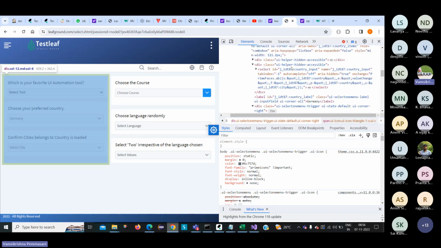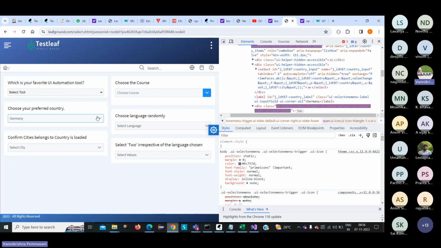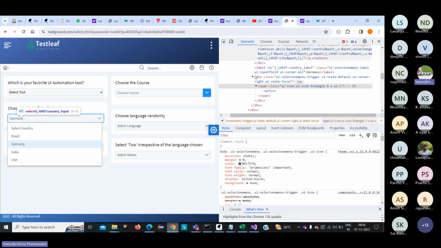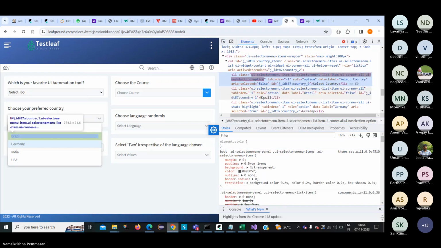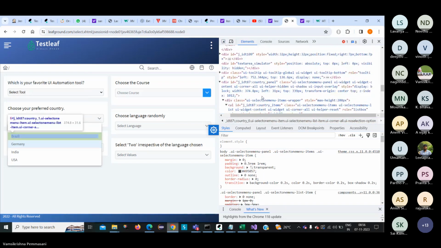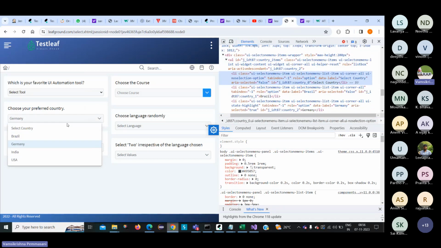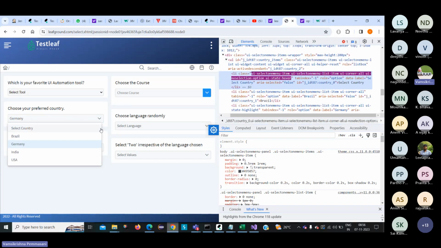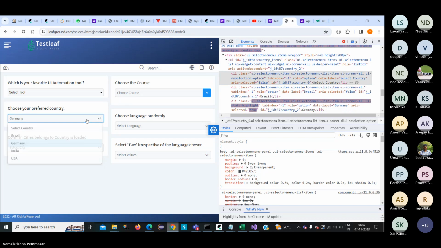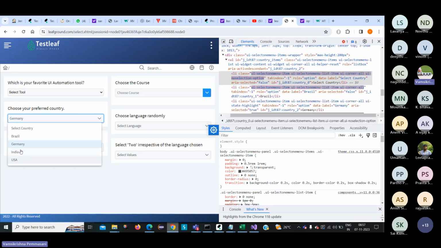No, you can't see. So at that time, if you pass something, it will not work. So you need to click here. Whenever you click, then only the data will be visible. See here. For this type of field, you first need to click here, then click any of these options by using the click method with text.